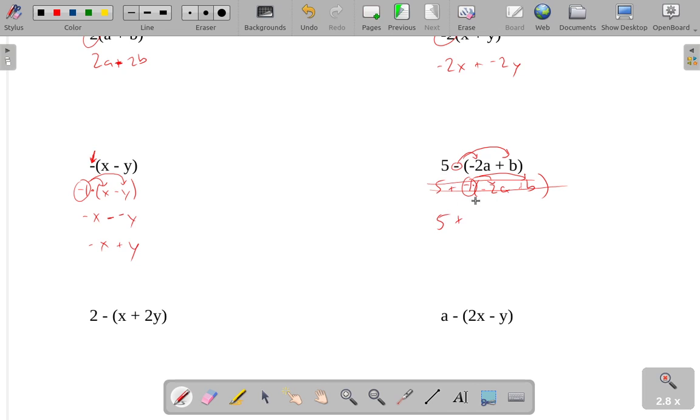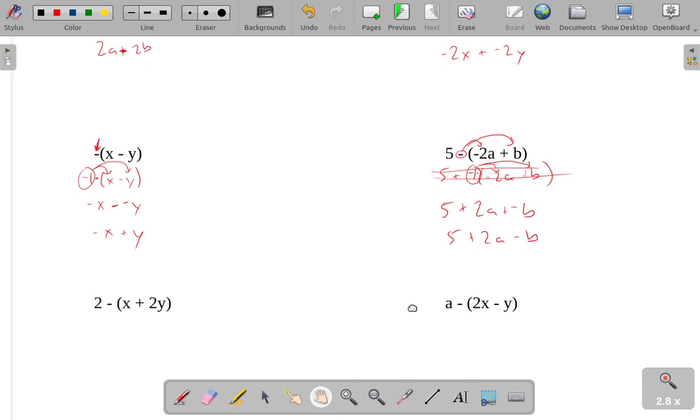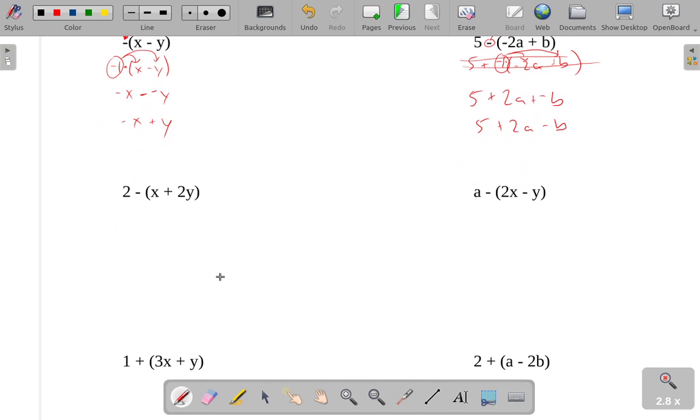In any case, we have 5. The opposite of negative 2a becomes a positive 2a, and b becomes the opposite of b. So you can see I initially wrote that as 5 plus 2a minus b. This is a habit that you get into when you start working with these positive and negative numbers, or changing addition to subtraction really is what it is. Going back and forth between addition and subtraction is such an easy thing. We kind of do it by default. And so 5 plus 2a minus b, or 5 plus 2a plus the opposite of b, those are the same thing. And it frankly doesn't really matter which way you write that.